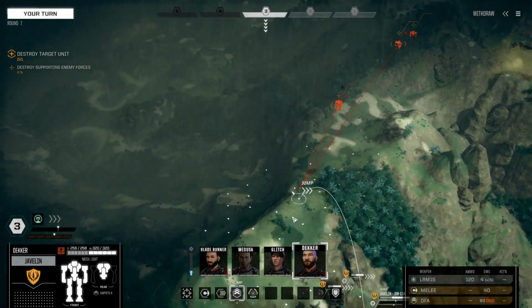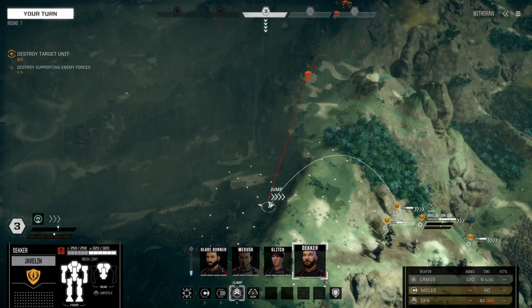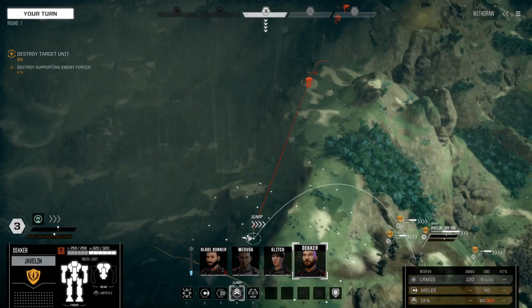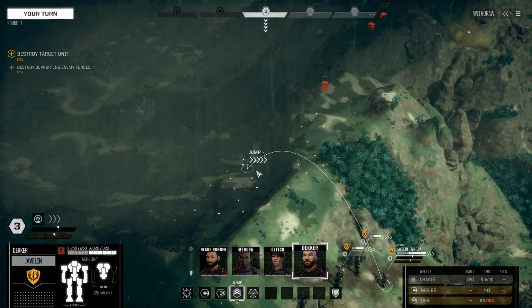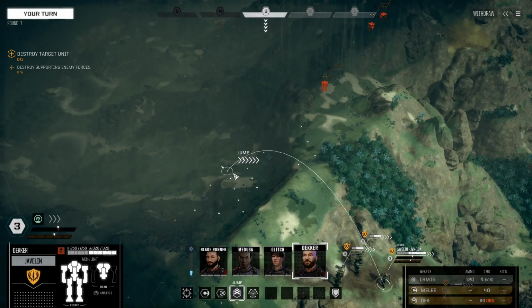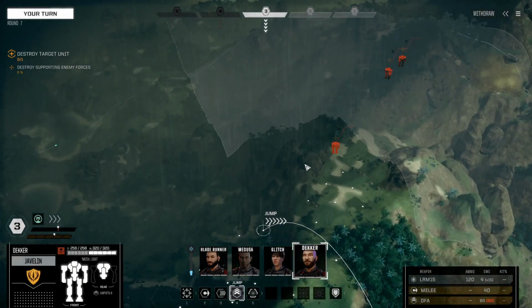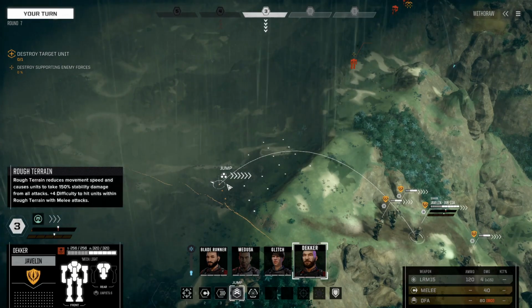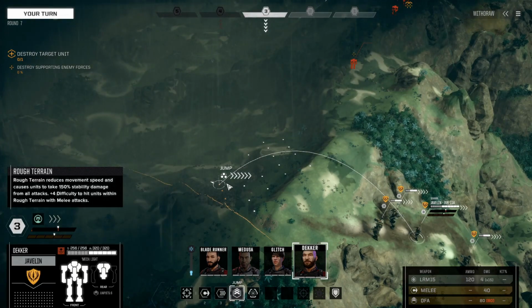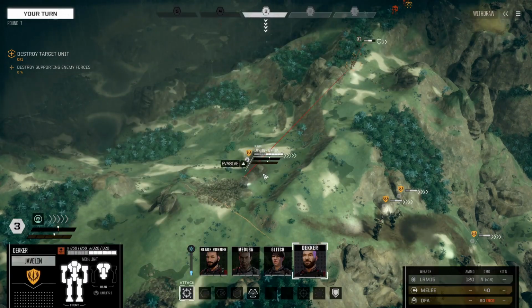So if we jump up here, I just want to give... Yeah, there's 3 mechs. I don't want them all shooting at him. I want him to have the maximum amount of evasion that he can probably get. But he's got to be able to see him. Stability damage I don't want to really take. So we're going to do this.